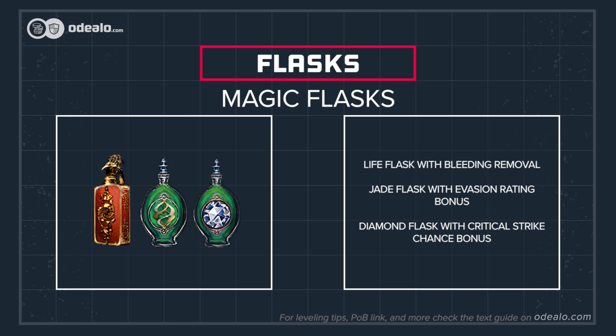For your remaining magic flasks, we recommend using a life flask with bleeding removal, a jade flask with an extra evasion rating bonus, and a diamond flask with additional critical strike chance bonus.